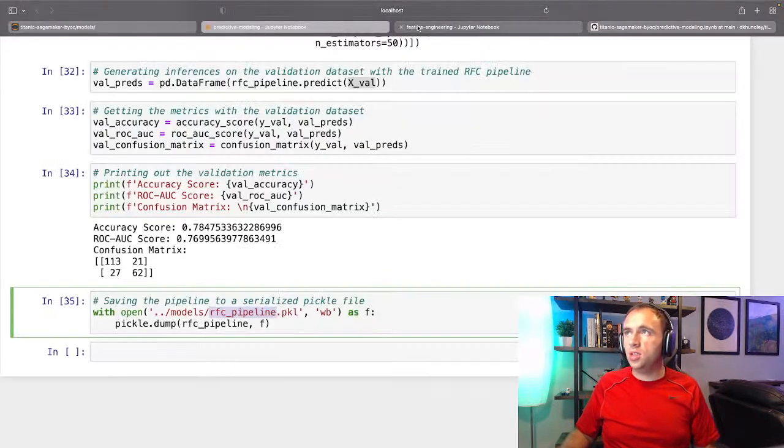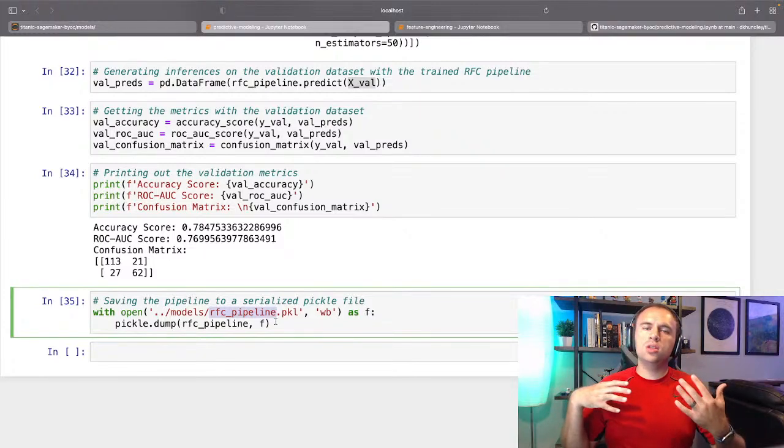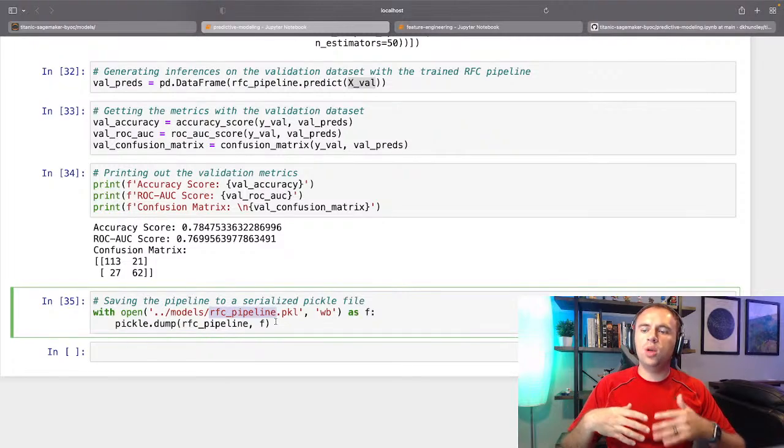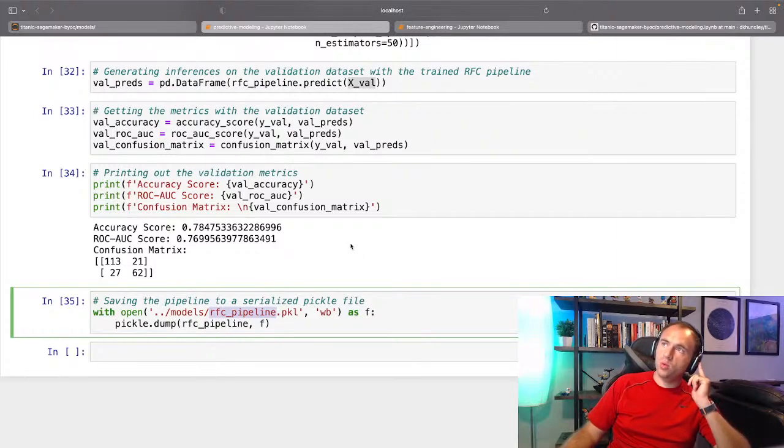So that's what we did here, doing the feature engineering and then the actual predictive modeling in here. And then once they get it to this point where it is trained and serialized as a pickle file, or maybe not even a pickle file, but serialized as something, we as machine learning engineers take it and then package it in such a way that it can be used by whatever other enterprise system. This is much more my forte of the role.